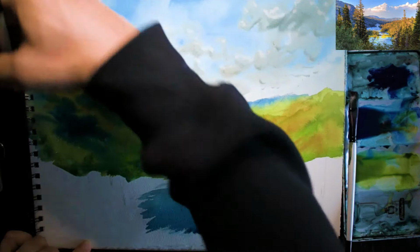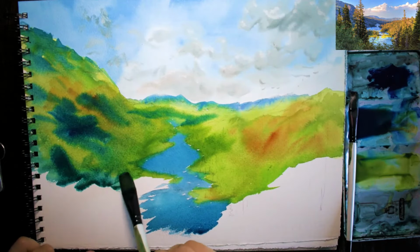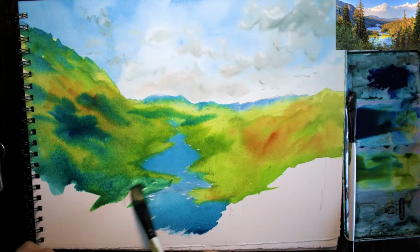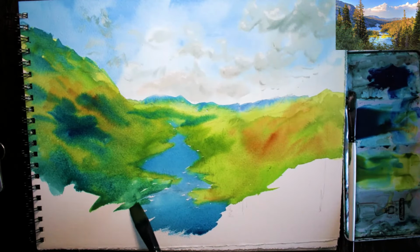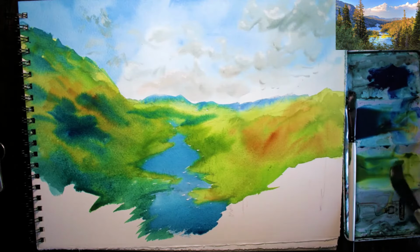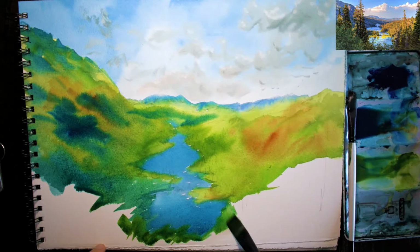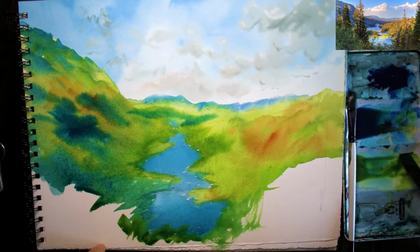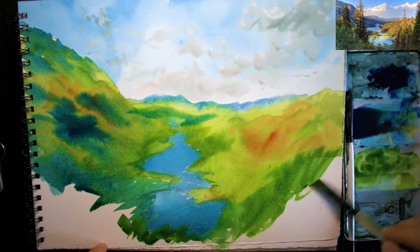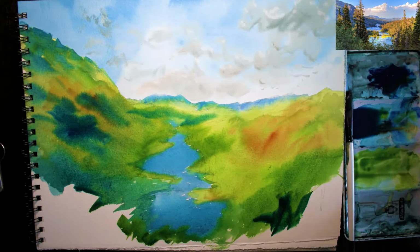And you know, this is a kind of a funny spiral pattern, so I'm trying to cut around some areas of it. And this is now just going to be darkened a bit here, and really all through the front it's just trees. So just getting in a little bit of this darker color and a bit of sap green as well to mix in with the blue. And later what I'm going to do is just add some more details to that mix, but we want just a loose style underpainting, so darkening it up more as I come into the foreground, and a bit of cobalt blue as well in there.